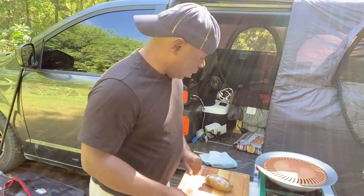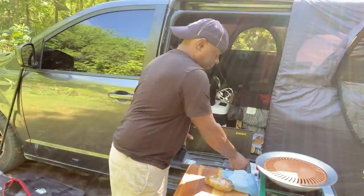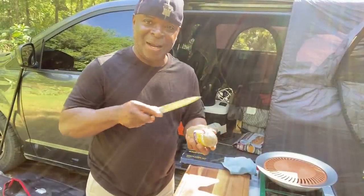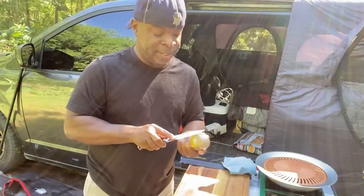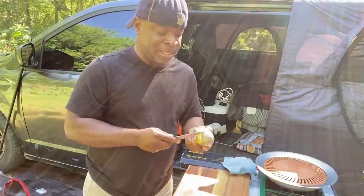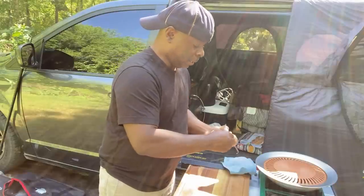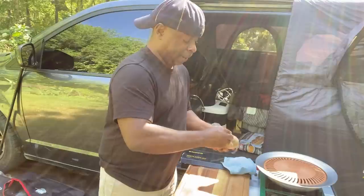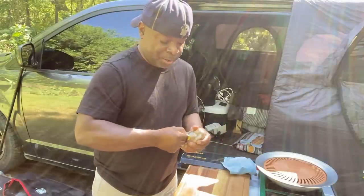All right, so the first thing I wanna do is get this potato peeled. I had a potato peeler. I don't know where it went. So I'm just gonna have to use this little paring knife and cut the potatoes out. I have some heavy duty aluminum foil that I'm using.